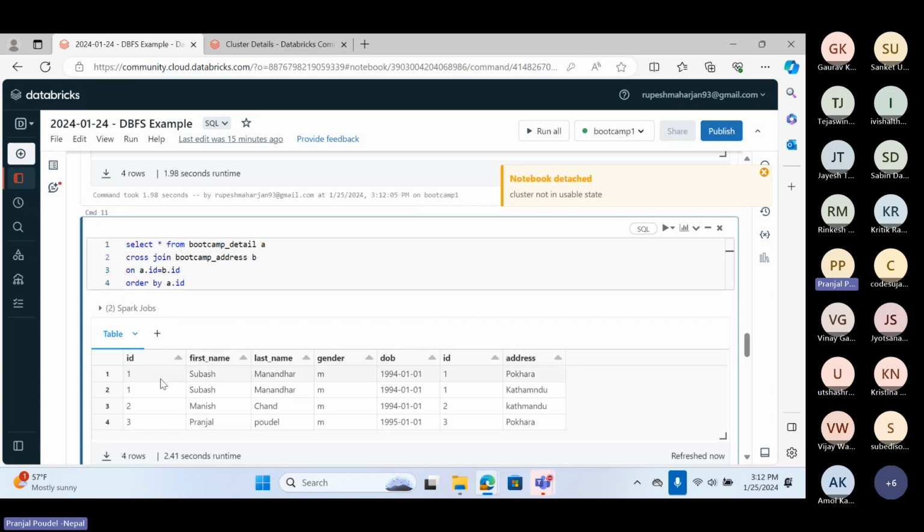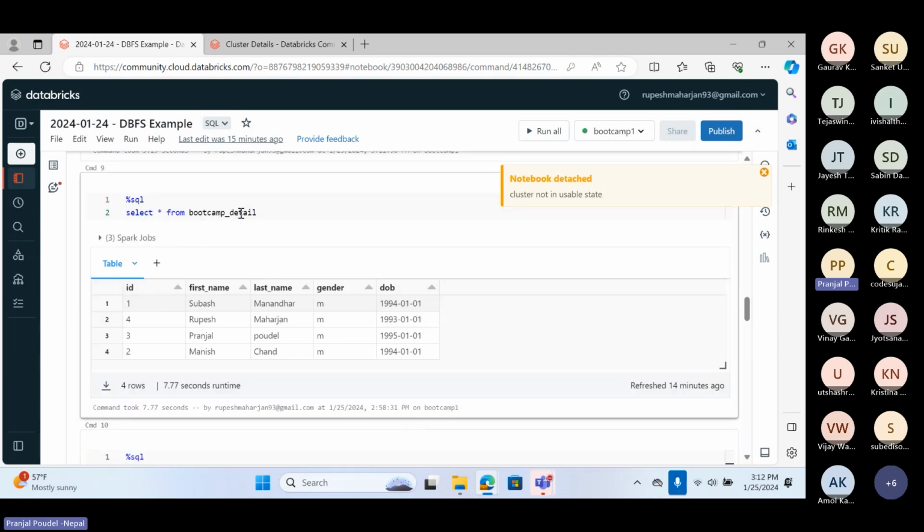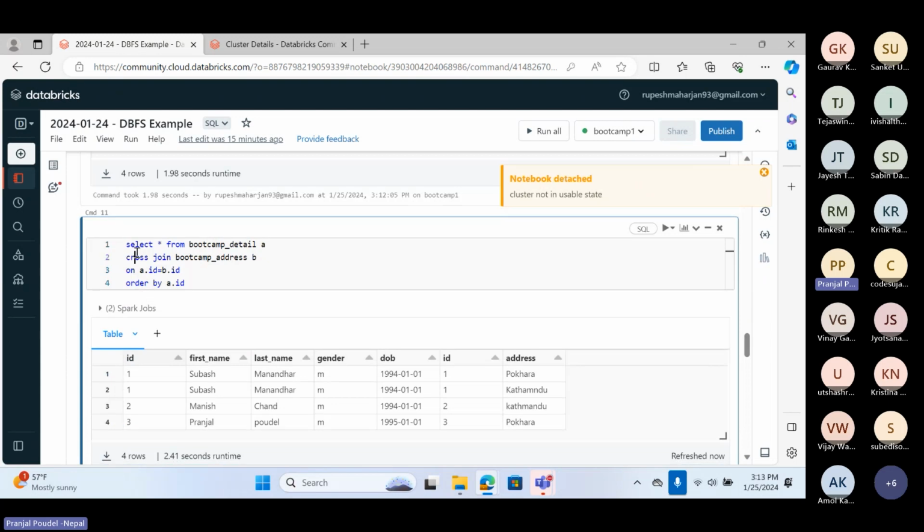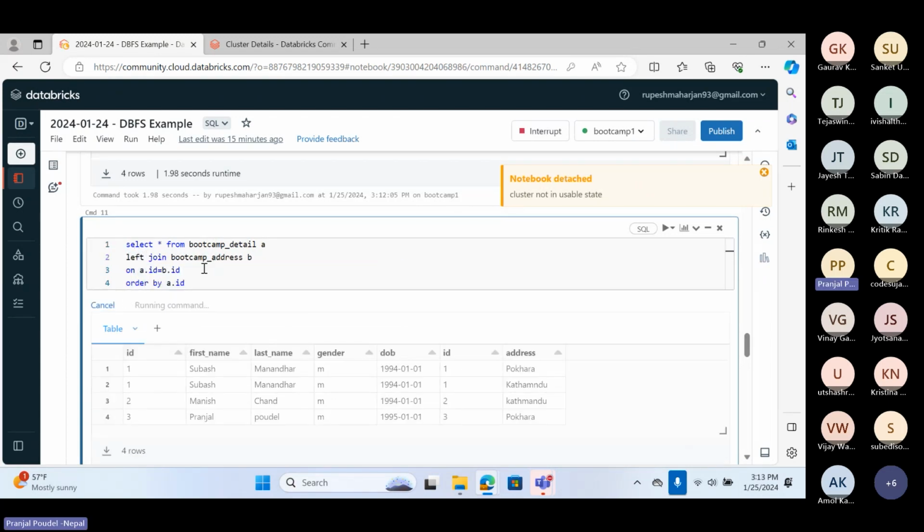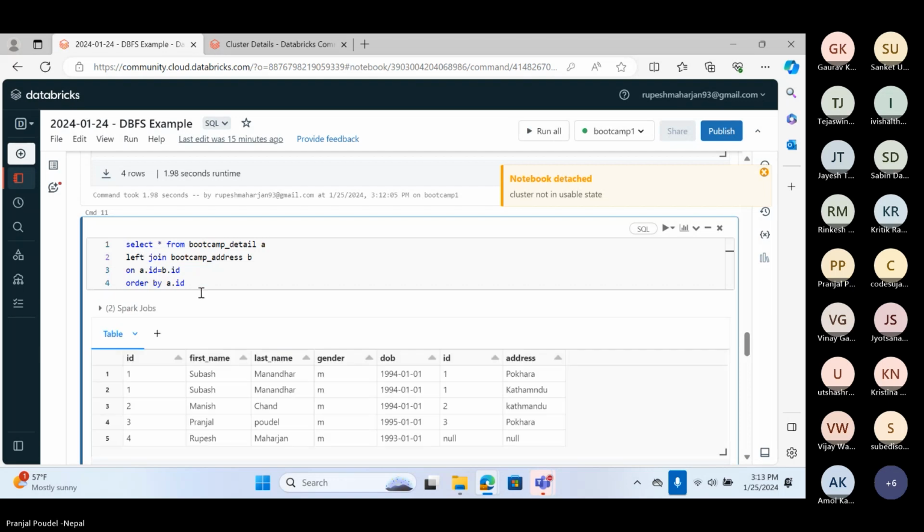There are two rows for the same ID, right? So what is happening here is, if we check the data on Bootcamp details, we do have only one record with ID 1, right? So if we had used left join, it would return two rows for ID1.